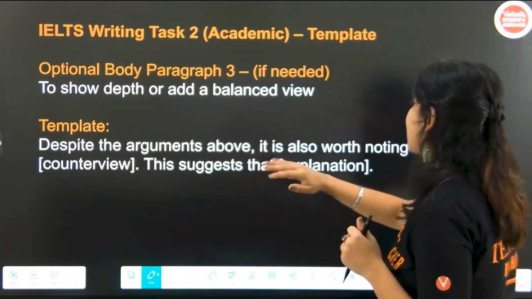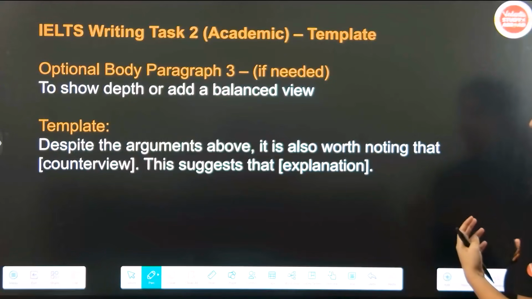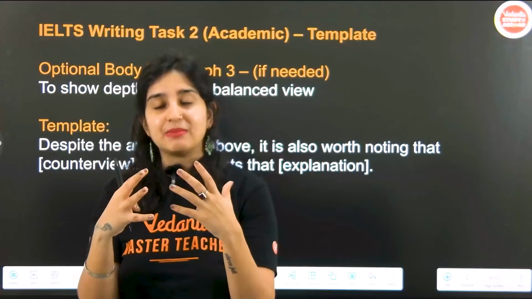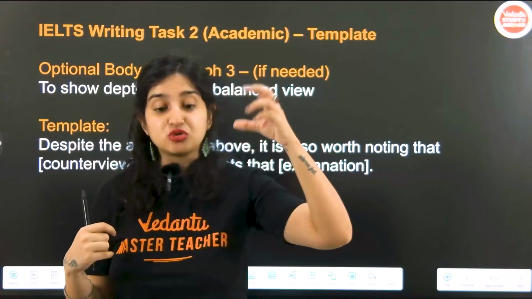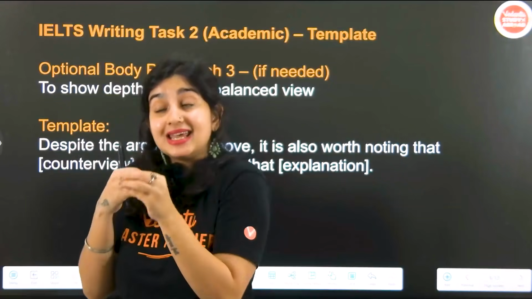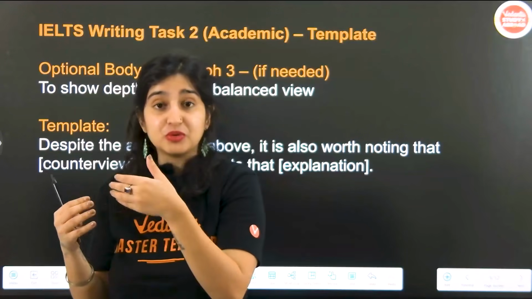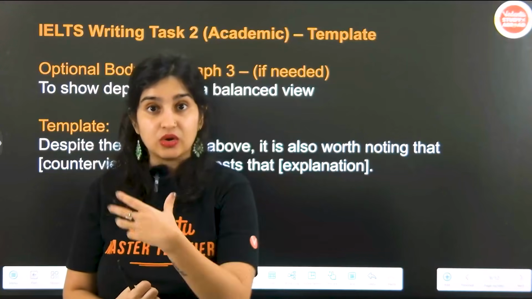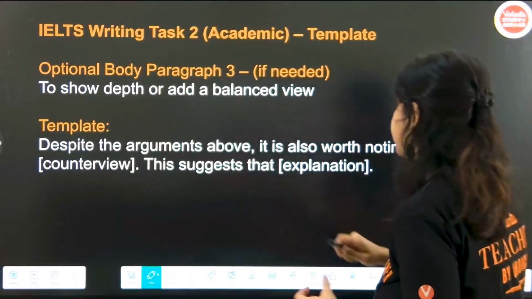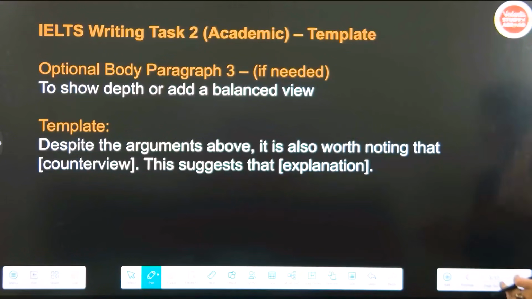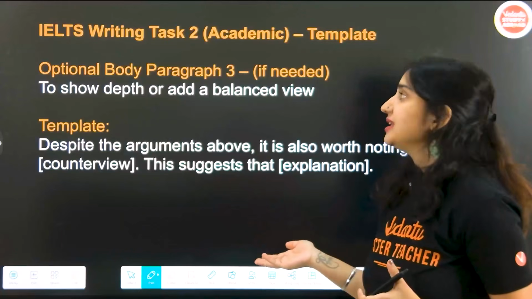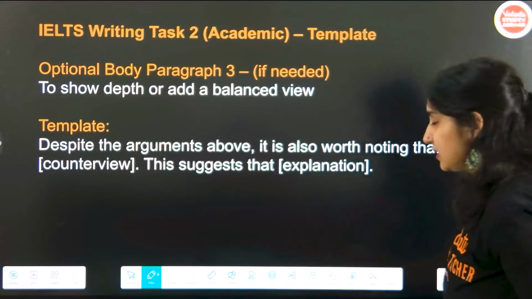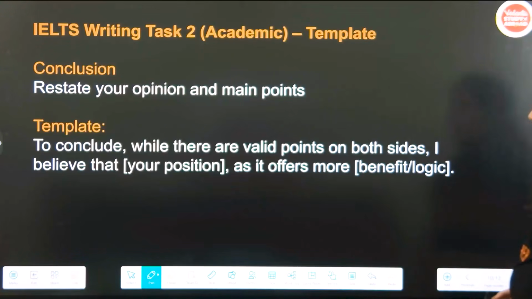So despite the arguments above, it is also worth noting that this suggests that, so this will really help not only show the examiner that, even though you have a strong opinion, which is a good thing, you are still able to understand the other side of the problem. So it will show you as a person with deeper understanding on all issues, which is always a good thing, okay? So I would definitely recommend adding this, especially if you don't think you'll be able to hit the word limit. But either way, it really shows depth in your answers and responses and opinions.